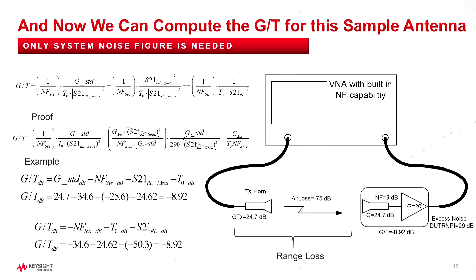Let's take that to the next slide and say, okay, what's the G/T? And if we go through a little bit of math, we can show you that the G/T of an antenna is 1 over the system noise figure, 1 over the range loss squared, and T0. Remember that S21 is always in terms of square root of power, but when we do antenna, everything's in terms of power, so we have to square the S21 term. So if I take back to my example device, and I take my 34 dB of noise figure of the system, and my T0, and my range loss, yes indeed the math works, and we get the proper measurement of G/T. So this is just kind of reversing that previous calculation.